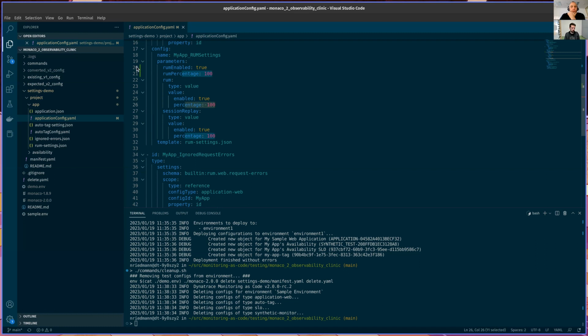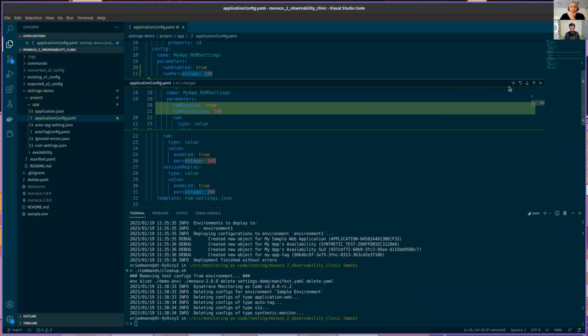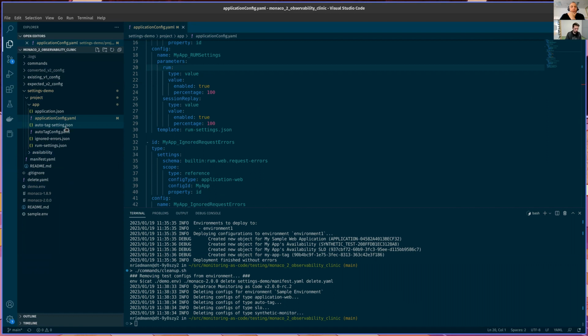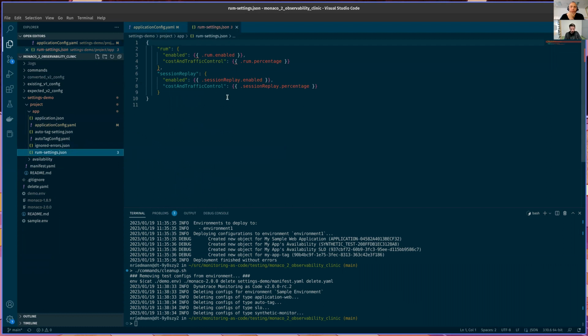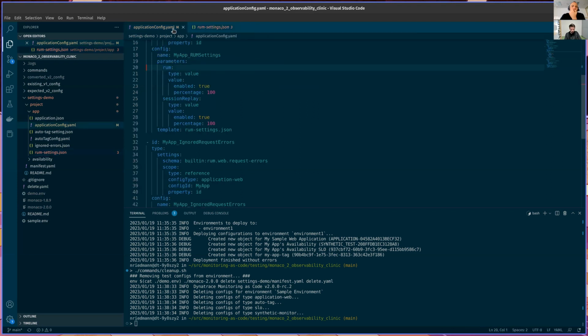These things are kind of related, where I can do that in a simpler way. It's a bit of a constructed example here. And that means you can then reference the object and the individual values. Like, oh yeah, perfect. What I would do here is really just say, hey, this is RUM, and out of RUM, I have the enabled property, I have the percentage property, and really the same for session replay. It's really just, again, with the introduction of types, we can give you just more things that you could use, you don't have to use, but it just gives you here a grouping.